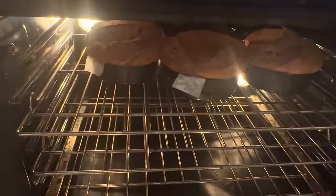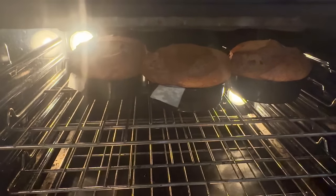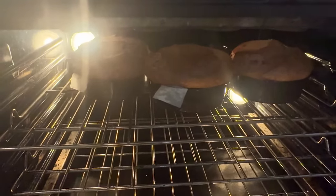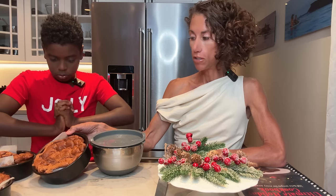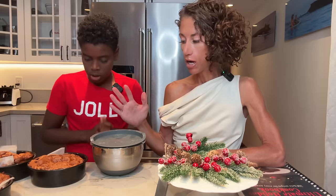My friends, I want to show you what it looks like — look at those! They are really puffy and big, but they are going to fall. Don't worry, that's what they look like coming out of the oven. And we're back, everybody! It's been a few days since we made the cake. What I did was when the cakes were done baking, I put them into the freezer. This morning I took them out of the freezer into the fridge so they're cuttable.